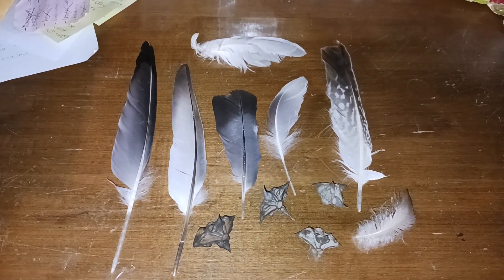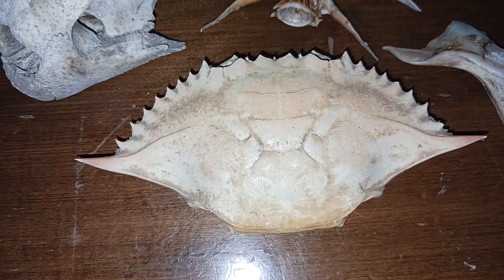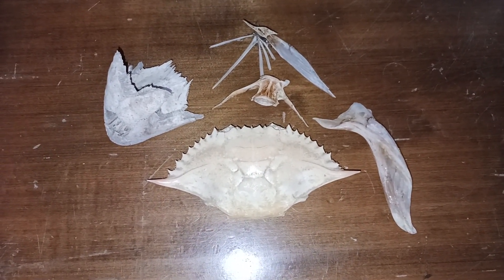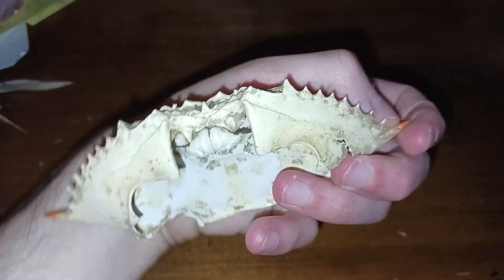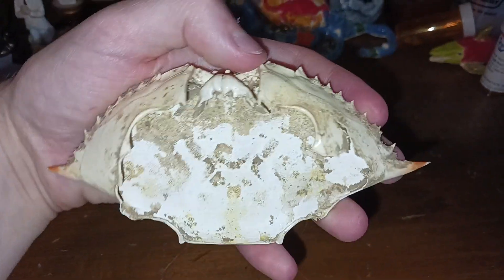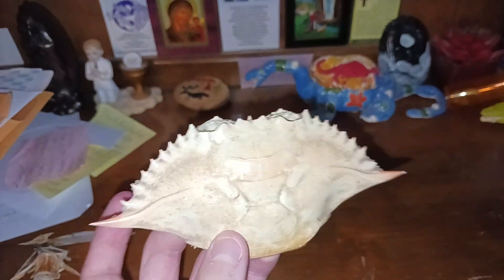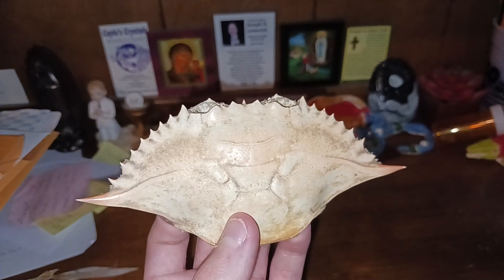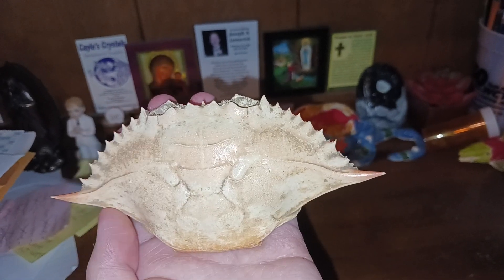That is all for that lot, so now let's move on to the next. This next lot is very unique compared to the other — here we have an assortment of fish bones and a blue crab carapace. Here is the blue crab carapace. I find blue crab shells very often down there; a lot of them are either broken or from babies. I mainly find the small ones. But this is the first big one I found that is intact. Blue crabs are the primary crab there — I don't see any shore crab or rock crab shells, which is unfortunate. But this is a good find because it's intact and it's the first big one like this.